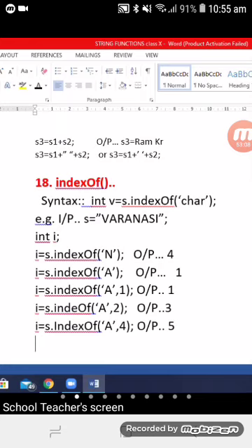Now, clear? Write down a question based on this, without using index of. Write a program to input any string and find out all index numbers of a given character without index of.